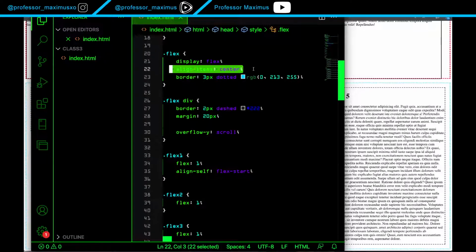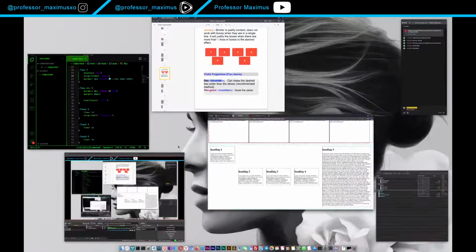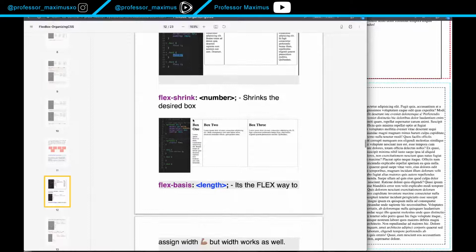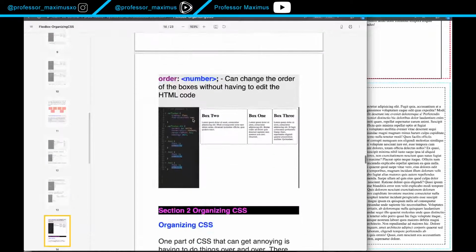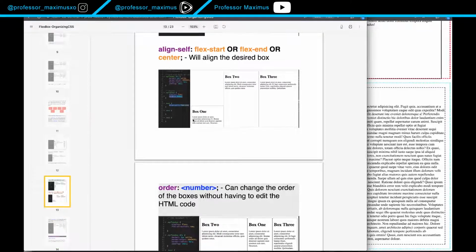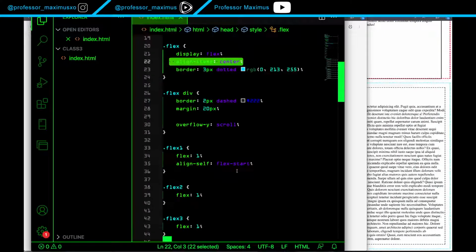Align items center. What else? Flex basis. Align self. That's pretty much the ins and outs and gist of it.